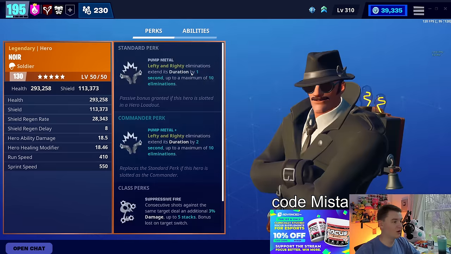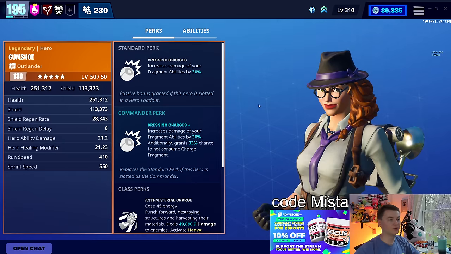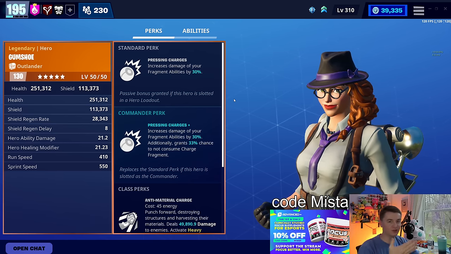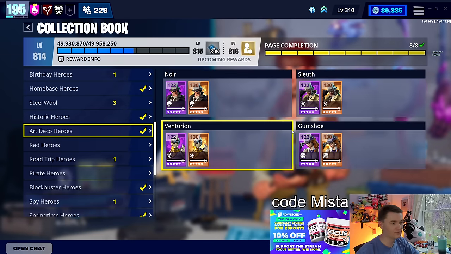All right. Noir is great for Lefty and Righty because it can extend the duration of it. Sleuth, I think, is for Rosie, so it's kind of nice if you're using Rosie. Gumshoe is excellent for Shock Towers and Teddy because she'll improve their damage by 30%. It's Fragment abilities in the text, but it means Shock Tower and Teddy, and I don't believe you even need a Fragment, so it's great. And Venturian was recently buffed for Crescent Kick. It's still pretty bad, I'm not gonna lie.